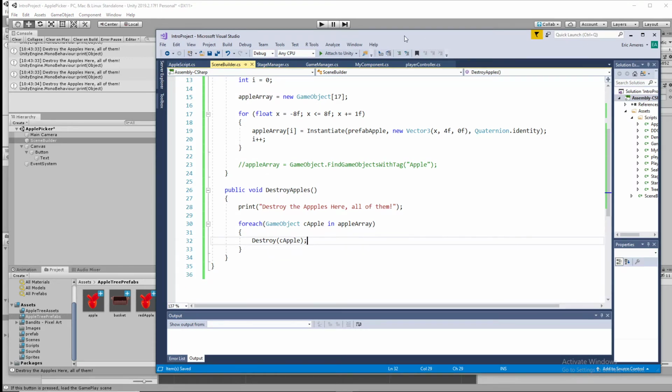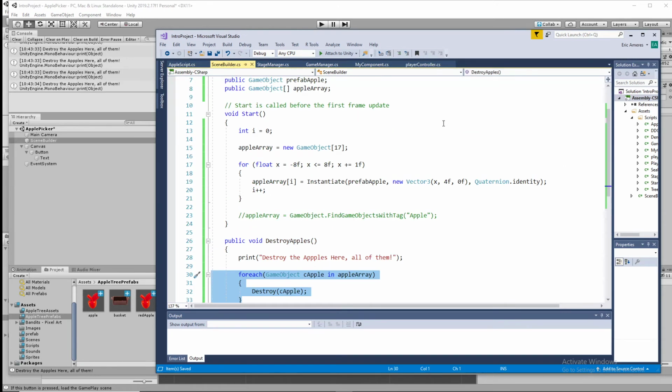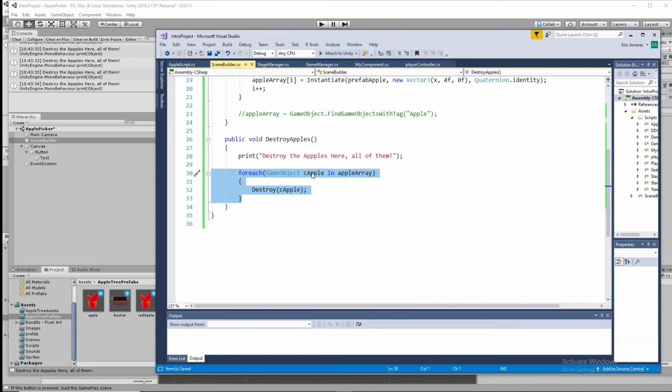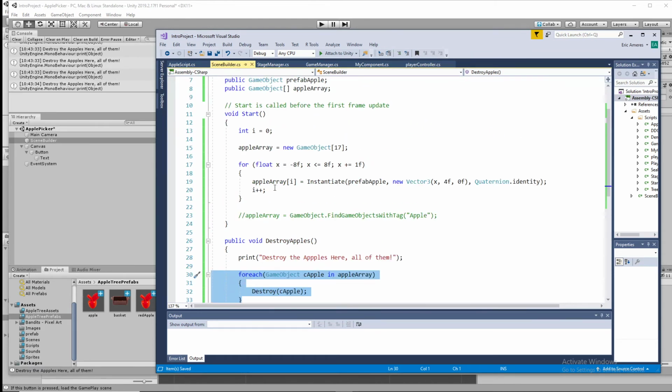If I wanted to actually get rid of the array, I'd have to say new game object and so on, reinitialize that array to some specific thing. This did not really touch the array. It just destroyed the apples that were in the array. So that's the array version. And you can see, subject to some limitations, we have to refer to them in order, we have to add them in a certain order, and so on.